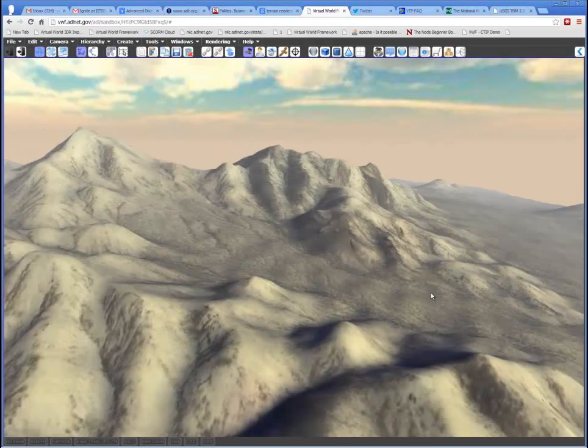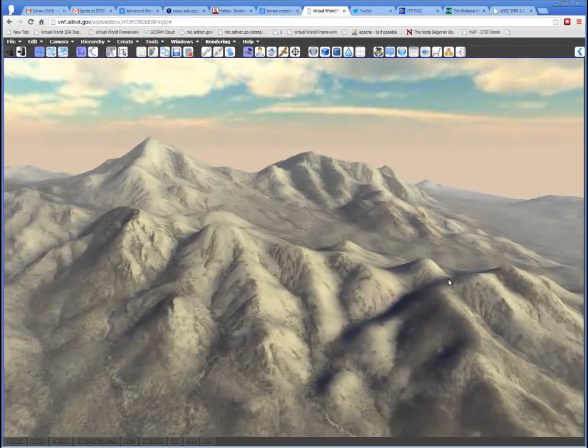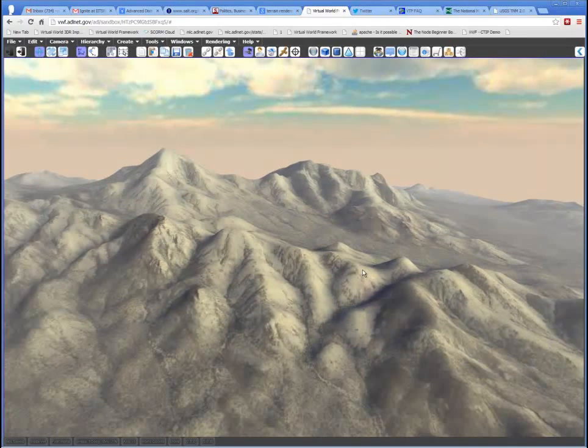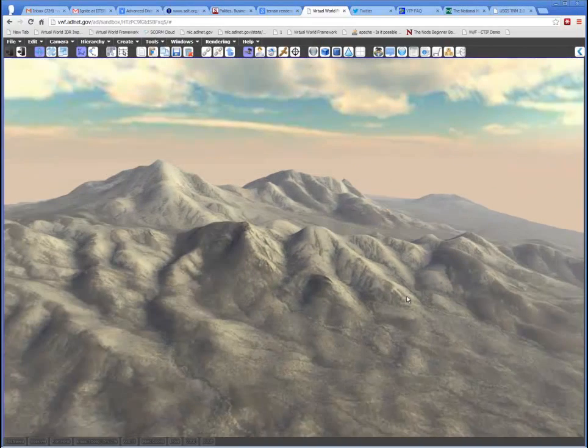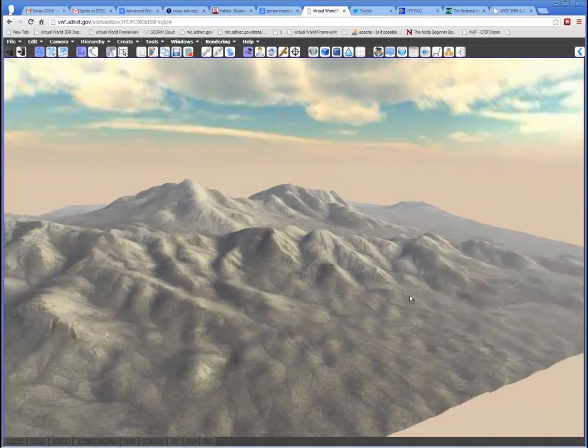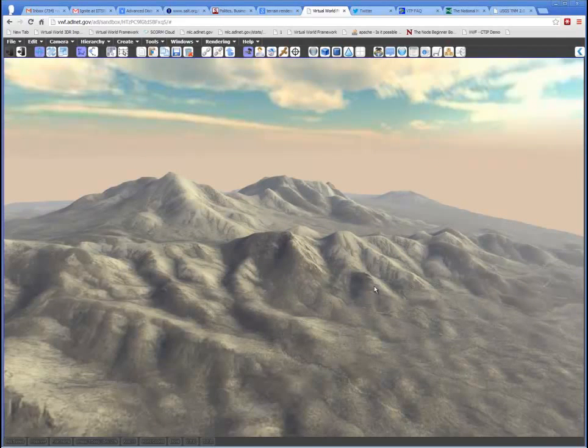Eventually, I'd like to start looking into paging in terrain data. Currently, this whole chunk of terrain is in memory at once, or at least the elevation is. Of course, the grids and the WebGL meshes are all created on the fly. But there you have it. So far, I'm quite pleased with it.